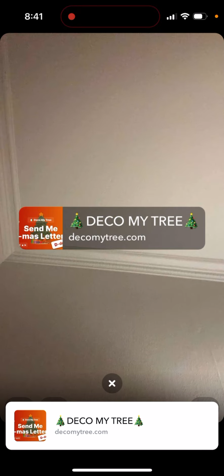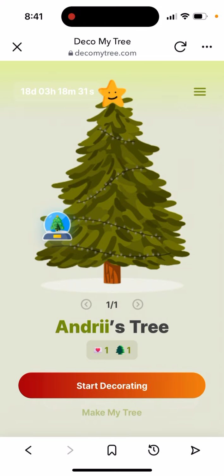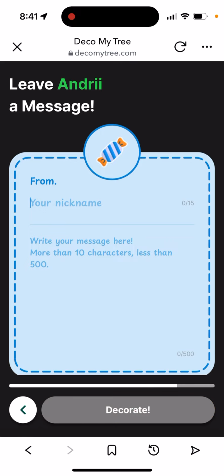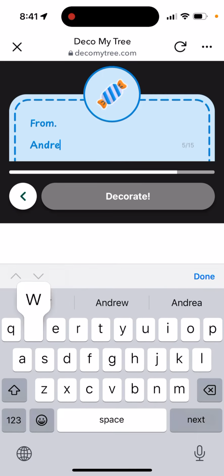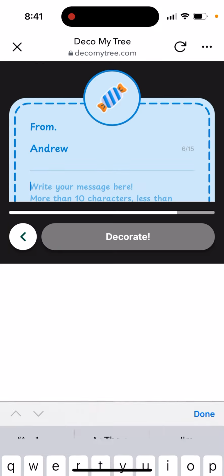When people click on it, they will be able to go to the website, and then they tap start decorating and select any item. Then they enter their nickname and write their message. The message must be more than 10 characters and less than 500.